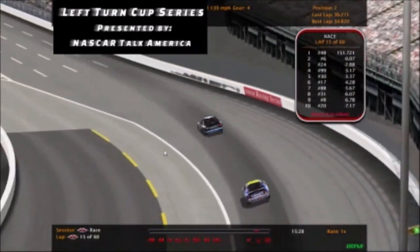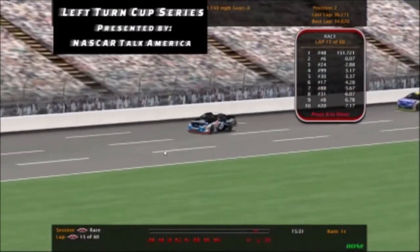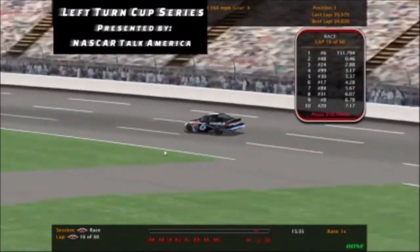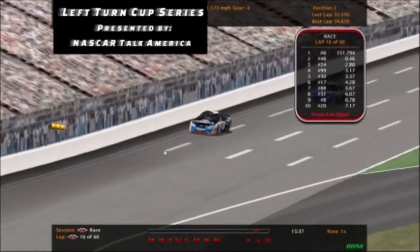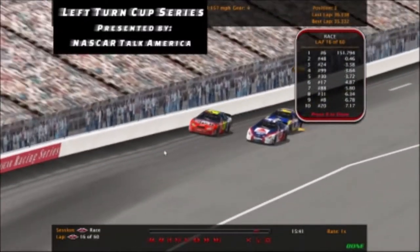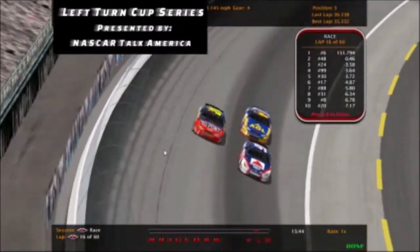So we have been looking at the lead for a very long time. Let's see how far he got, and then we'll see. In just one lap, he gets a whole 5/10 on the 48. Maybe the 48's a little bit slower, I'm not sure. But something happened there as we got some side-by-side racing here for third place.